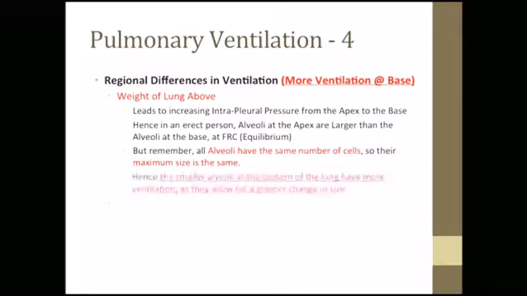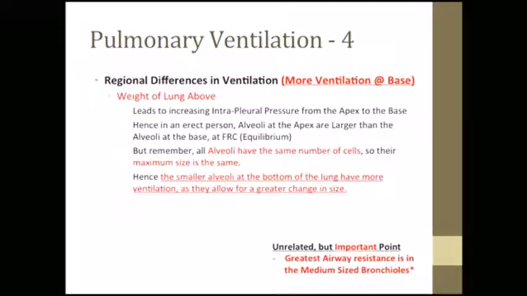Okay, an important point. A slightly unrelated but equally important point, so this is not related to this at all, but the greatest airway resistance is in the medium-sized bronchioles, okay? So you might question me and say, but I thought that resistance is usually higher in the smaller bronchioles. Like, the smaller the radius, the higher the resistance. I mean, we learned that in cardiac physiology. However, the reason for this is, did you guys take physics? So basically, if you stack things in parallel, you tend to reduce the resistance, whereas if you put things in series, it tends to increase the resistance. And that's basically the understanding behind it.